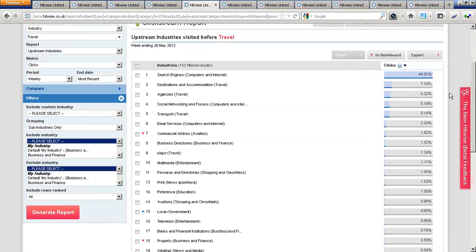Interpreting this report, 44% of all visits to the travel sector week ending 26th of May came from search engines. As a travel client, I can use this report to benchmark my own marketing mix against the industry as a whole, as well as key competitors.